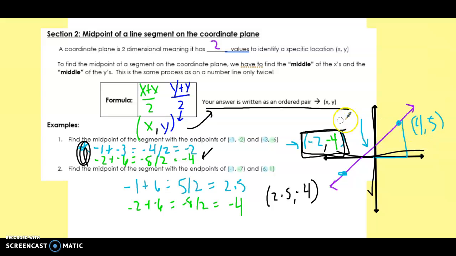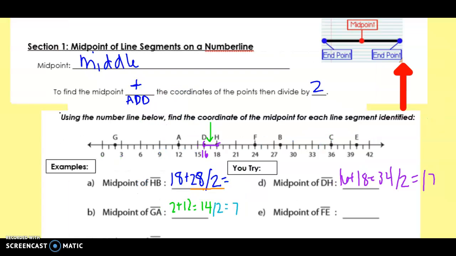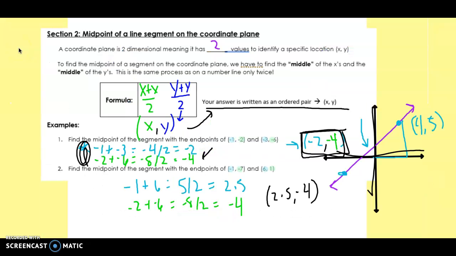All right, so that is what your homework is going to be based around. You're going to have problems where you're asked to find the midpoint on a number line. And then you're going to have problems where you're asked to find the midpoint on a two-dimensional, meaning that it's on a coordinate plane. So again, either way, you're following a similar formula. And again, if you had scratch paper, I would definitely write down formulas. You can go back and stop and write them down. But the big picture is that you add them and then divide. But you have to make sure you get your answer to the addition first before you divide.